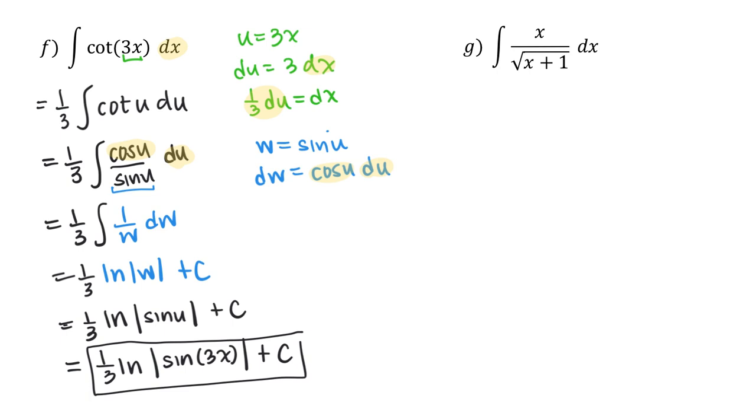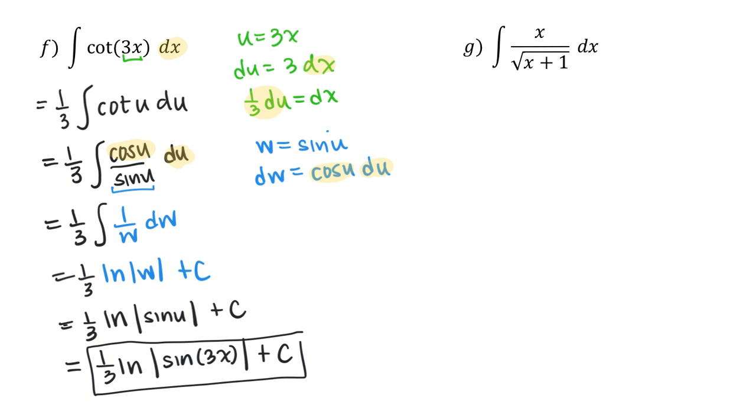I can absolutely recheck this in my head. Let's look. The derivative of ln is 1 over x, so 1 over sine of 3x. The derivative of sine is cosine, so I had cosine over sine, which is how I got the cotangent, and then I times it by the derivative of 3x, which was 3. 3 over 3 was 1, which is why there's no 1 there. You don't have to check it every time, but if you're not confident, you should double check.